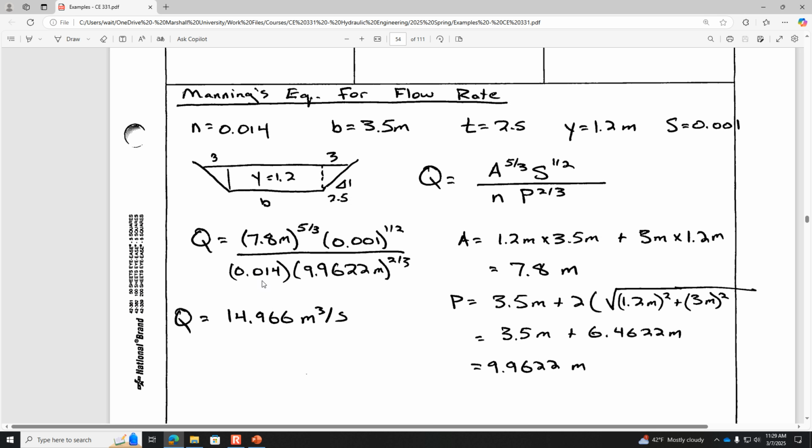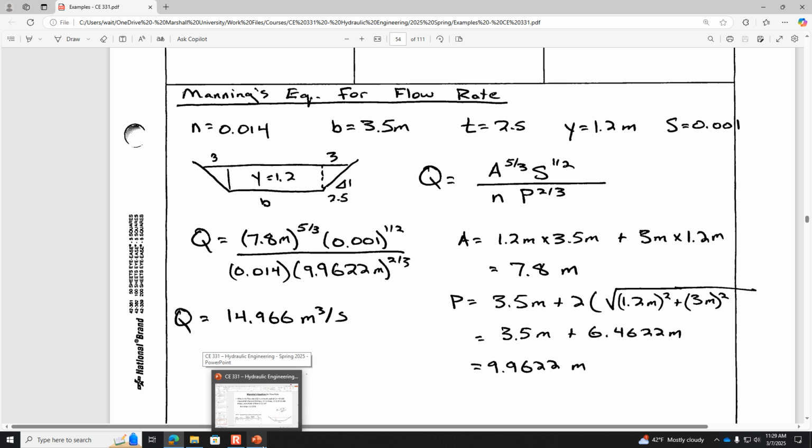Yeah, we just take this Q and divide it by the 7.8 meters squared. I should change that. It's meters squared. So the velocity is maybe just under 2 meters per second would be the flow velocity. The average velocity, there's not a single velocity. You know, there's different velocities, but the average velocity.